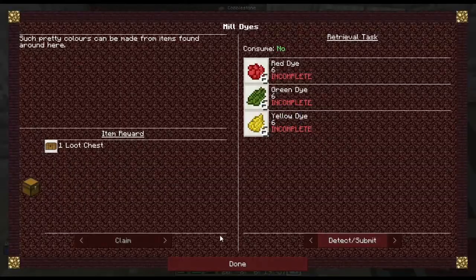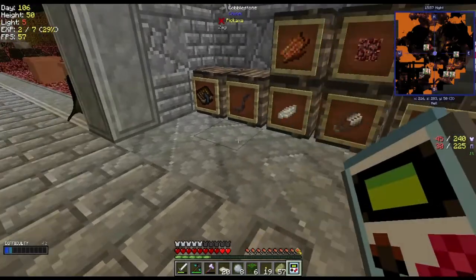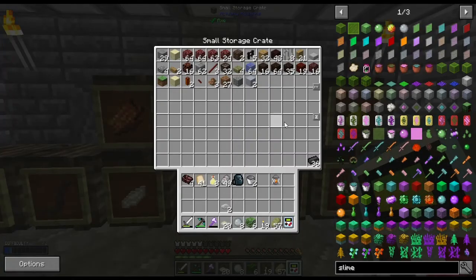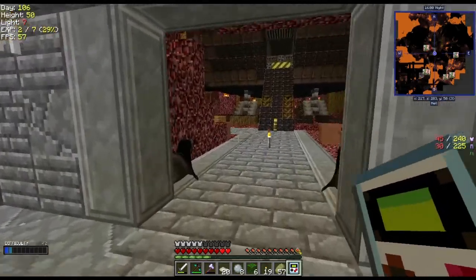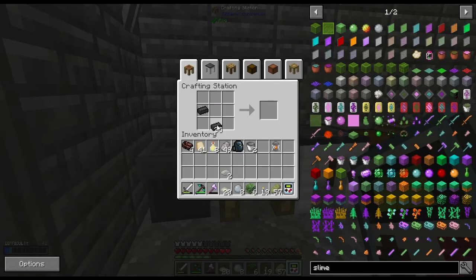So let's look at, I'm figuring I just have to make the whole thing. A seared tank, 2 seared bricks, a smeltery controller, and a faucet. I did, in preparation for this, already make up all the seared bricks. So all I got to do is just make all these items. So there's the faucet. There's the smeltery controller. Do I need a furnace?